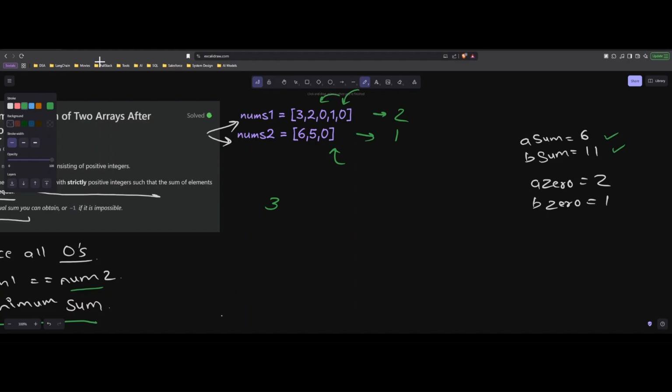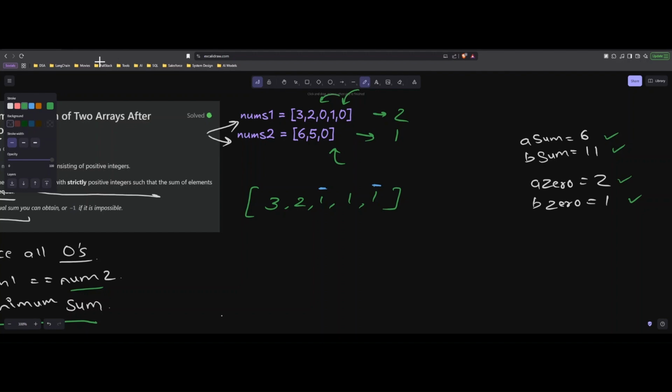We have two zeros, so I put a0 as 2 and b0 as 1. So we have to replace these values with the minimum we can do, that is 1 1 and 1. So we have replaced these zeros with 1 because we can use the minimum value.